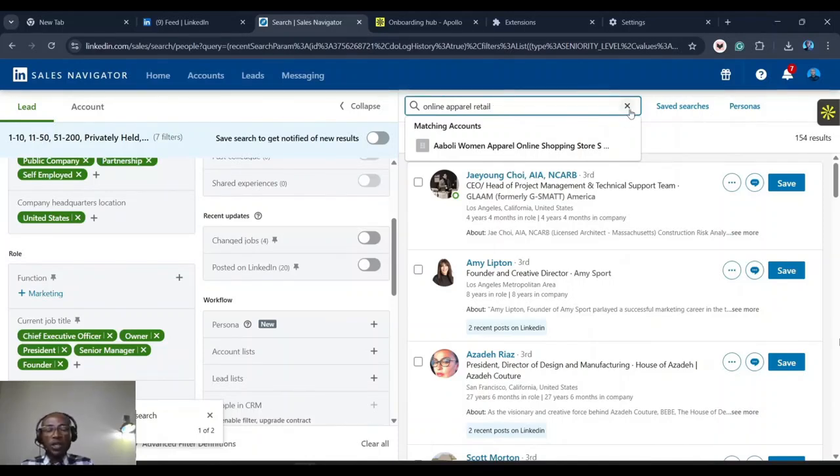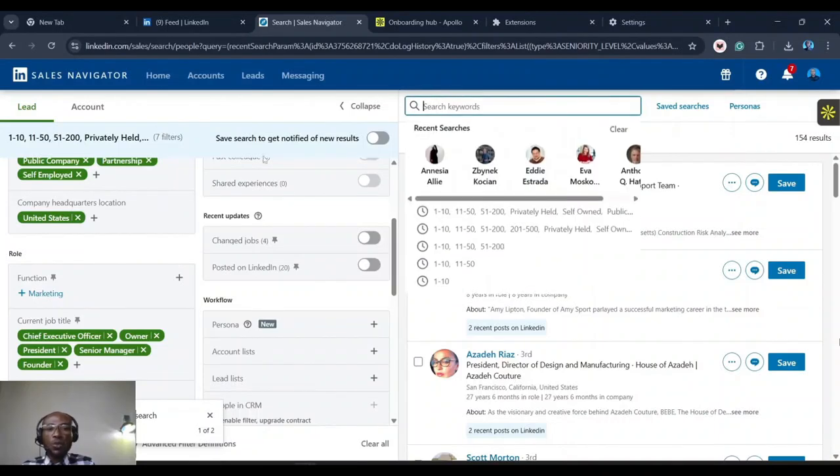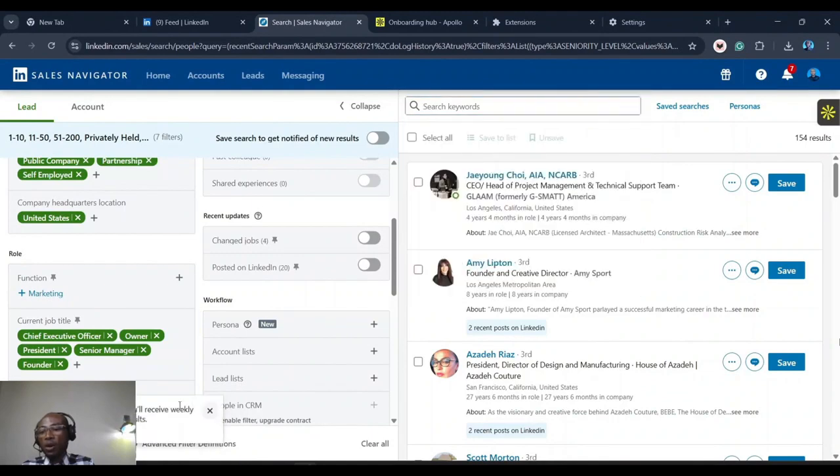It will just try to look for these keywords: online, apparel, and retail, but it might not be as specific as it should be. That's why with this approach you get a more accurate, more credible result. So now you can see we have 154 results.